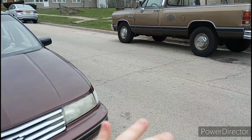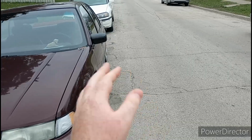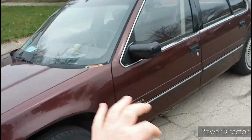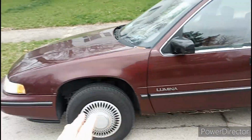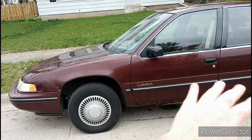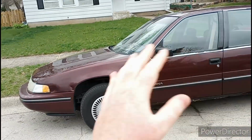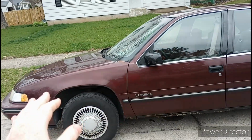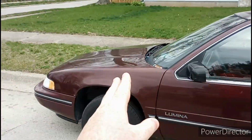His suggestion, as well as the shop's suggestion, was that even though the throttle position sensor tested good, it's the only thing he could really think of off the top of his head. Of course, he's not with the car every day, so from what I described to him, maybe that could be something to be replaced. The shop said the same thing. So I actually replaced it.